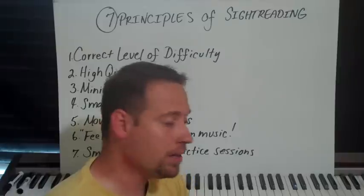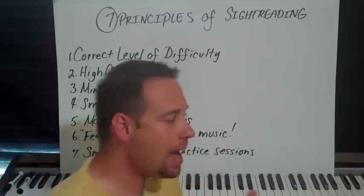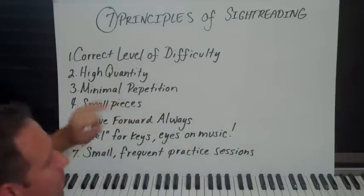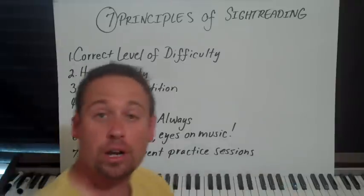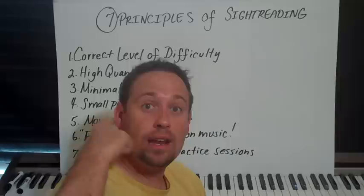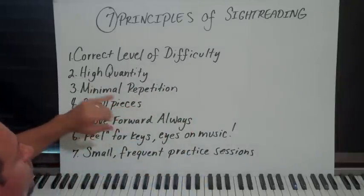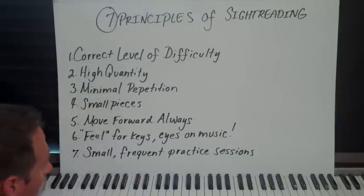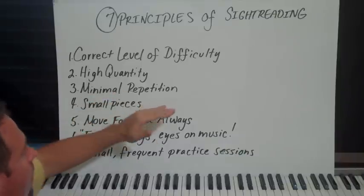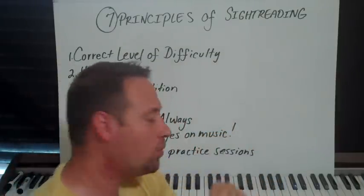You shouldn't have to depend on all the previous notes to get you on to the next part. Okay, we want to get out of that habit. If you make a mistake, fix it right where you are and keep going. Don't go back and repeat the beginning over and over again. Also, we're not going to repeat the same piece or same exercise so many times that you remember it. You get it in your ear and you're not reading the notes anymore, because that's going to happen. We're going to get off of that piece and go to another one. As soon as you start memorizing, we get off of it and go to something else, so that we have high quantity. Your eyes are always seeing something new. As soon as you start to memorize, those eyes start to do that and you're not reading anymore.